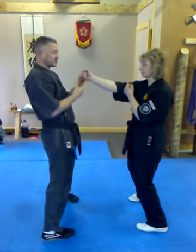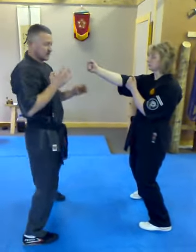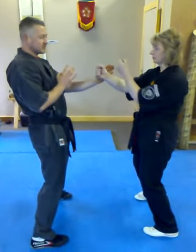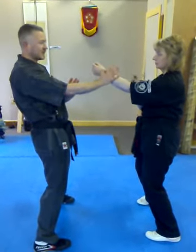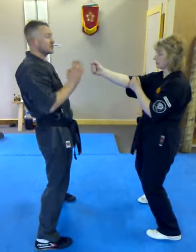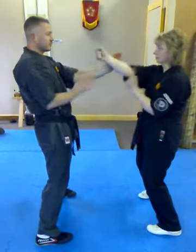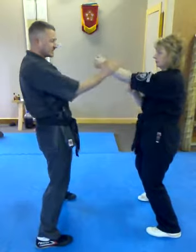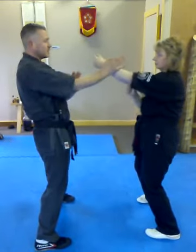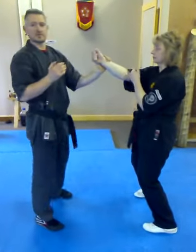As Ann throws a straight punch towards my nose, you see how her hand is chambered up, elbows down. Now my Paxar will be doing the same thing, driving forward. It's important that I don't block like this. So if we go slowly with no power to begin with, you see how my hand drives straight forward. Now we're both at a position where we both can't hit each other. That's important for the exercise — it generates the idea that my Paxar is no different from Ann's straight punch. It's straight forward. As we do the exercise, you see how my hand doesn't come around. I drive straight forward to the position of my Wusa. What this teaches me is to go forward, forward energy towards Ann. My mind has no difference between a block and an attack.